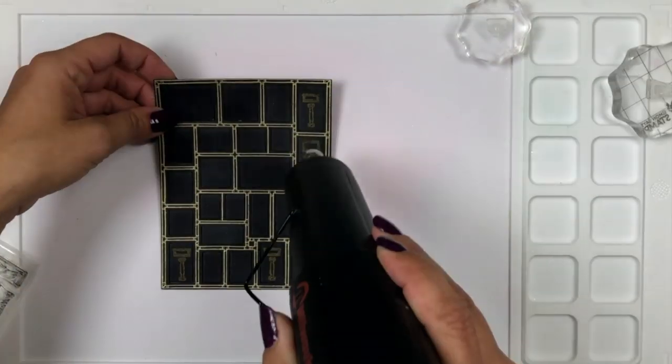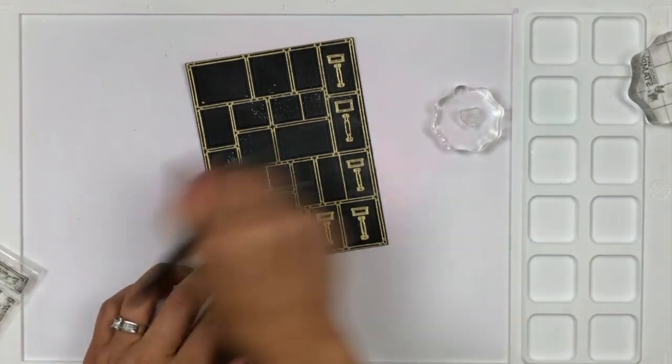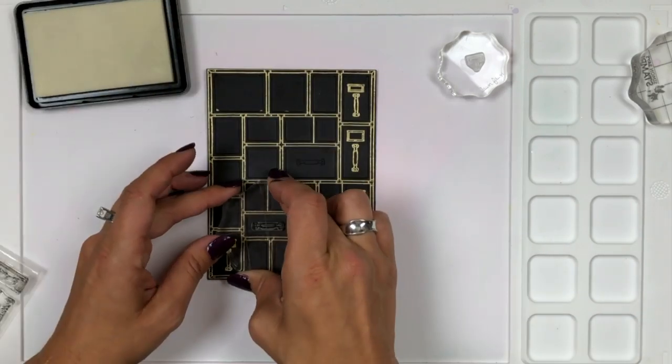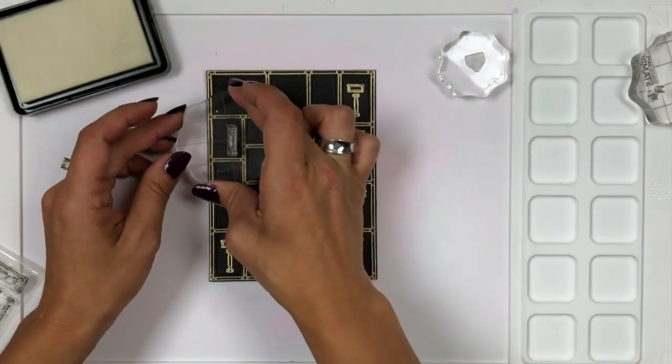There are some labels on there. So just using some clear blocks, which I thought was a lot faster, I stamped those in the embossing ink and then went through and stamped them into the areas that they fit. Some of them were just cutting it close, but I got most of them to fit.